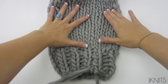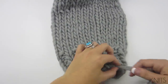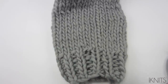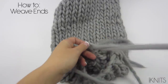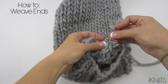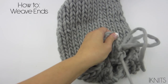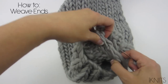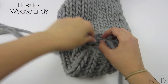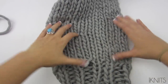I just finished sewing my arm and sweater side together, and now I'm just showing you how I end it. Does that look nice? And then this is what you do for all of your ends. You tie a knot, and then you go through your stitches in the back, the wrong side. And then you can go back if you want. And then you cut it. There you go. See, you can't even tell.